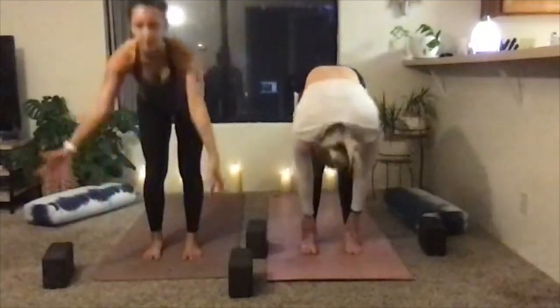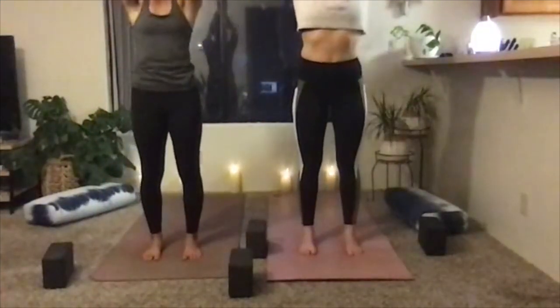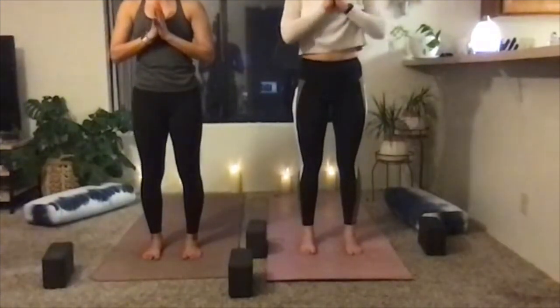Inhale, rise all the way up. Unhinge from your hips, push them forward a little bit. Exhale, hands in towards your heart space. Bonus breath in. Exhale it out.